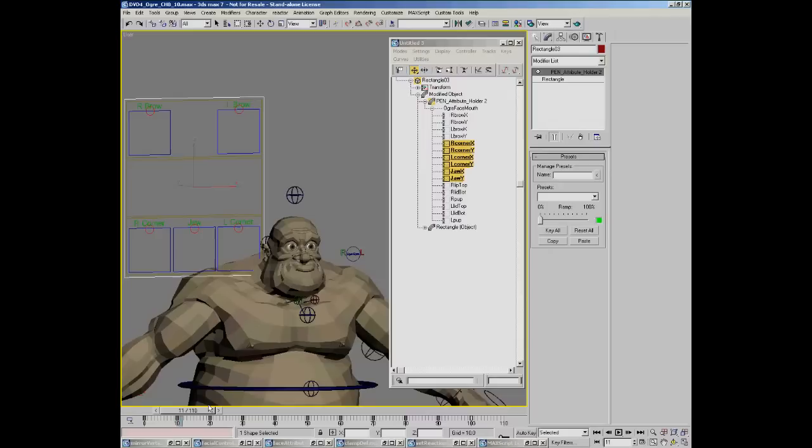So let's say I go to this pose here and I want to reset this pose. All I have to do is say reset all, and it'll reset them all back to 0, 0, 0. The reset here will always reset to 0. So again, I can just say reset all, or of course I can go in and capture pose. And let's say it's this one here. I'll say smirk, and add it, reset, and now with smirk selected out of the list, the slider will actually slide all three of those controls.